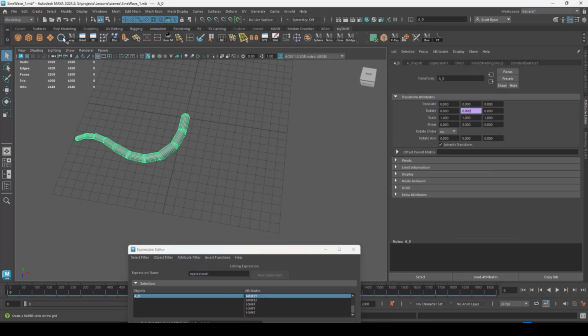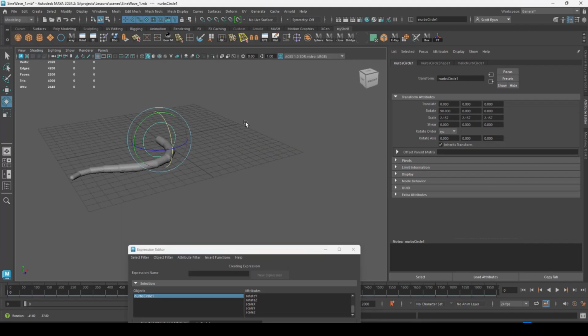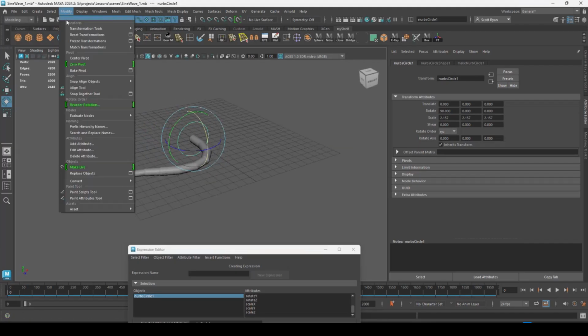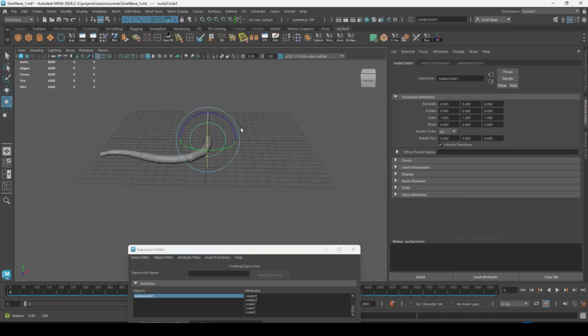I'm going to create a control object for it first. I'll rotate this like that. Modify, freeze transformations, edit, delete by type history.